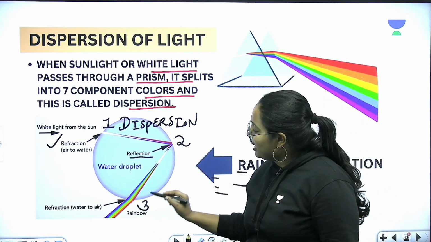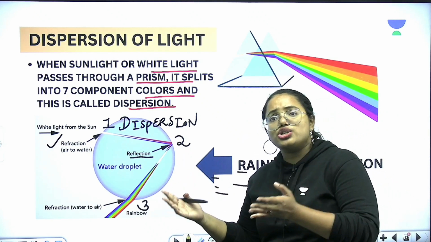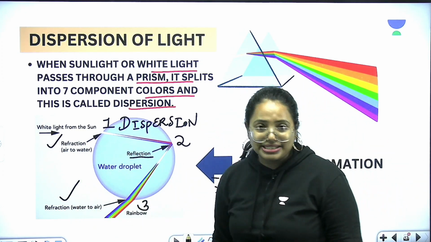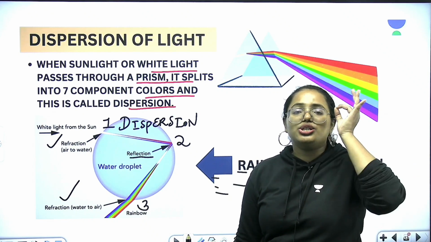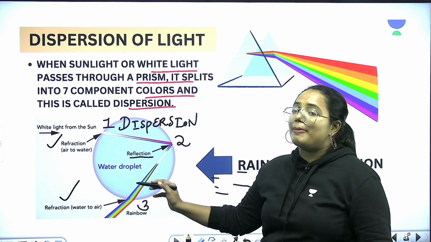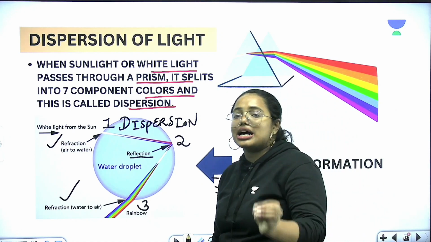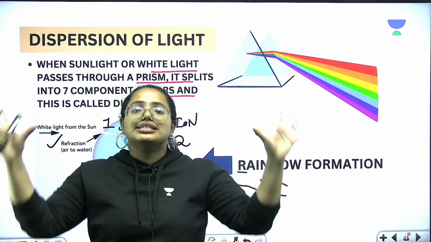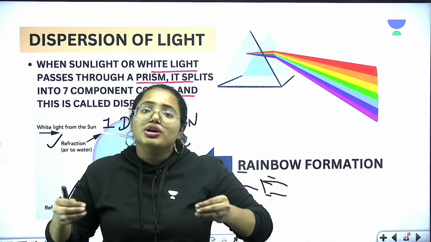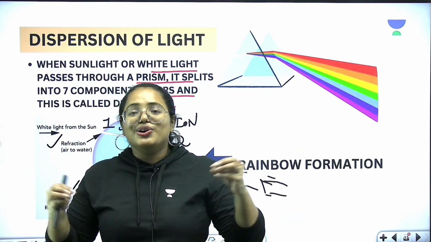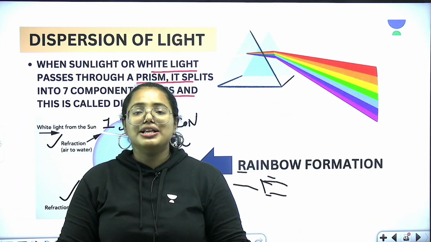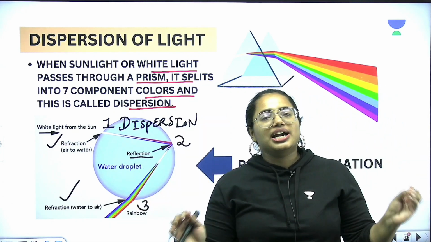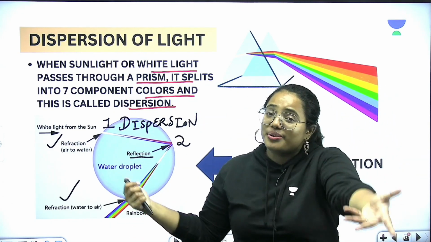Okay, similarly, on the third surface, you can see that it is changing its medium again from water to air. So what happens? Refraction happens again. So these are the 3 things that you need to keep in your mind when you talk about rainbow formation. So this is how the rainbows are formed. Once these processes are happening right inside a water droplet, what is formed? A rainbow is formed. It is happening across all the water droplets and creating a beautiful rainbow in the sky. Clear? And I hope everyone is clear with whatever points we discussed in the part on rainbow formation.